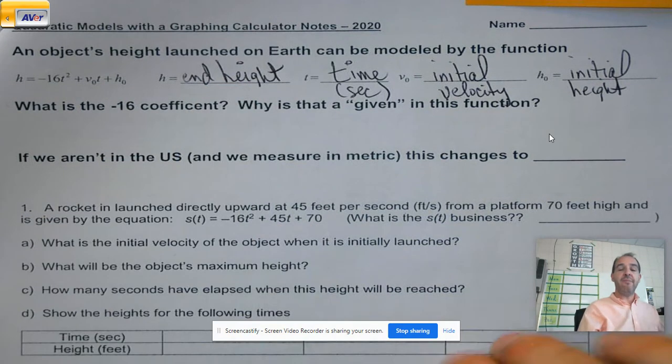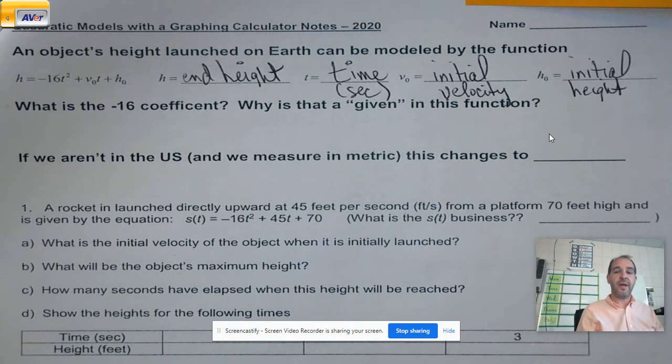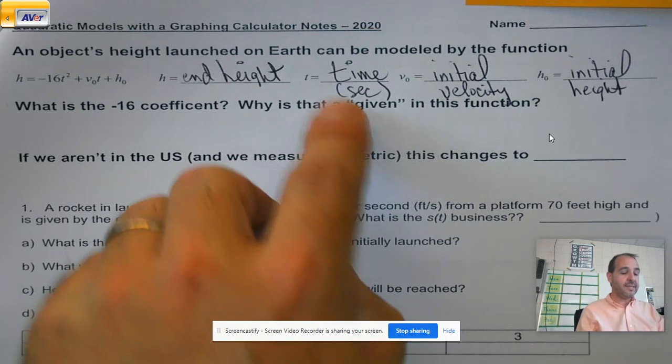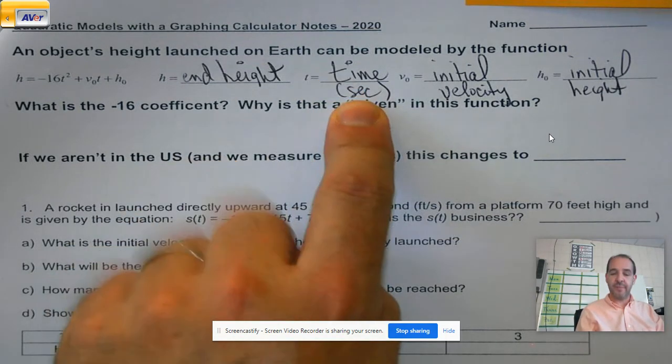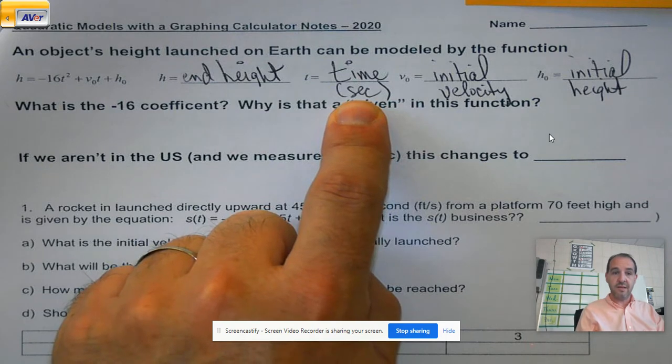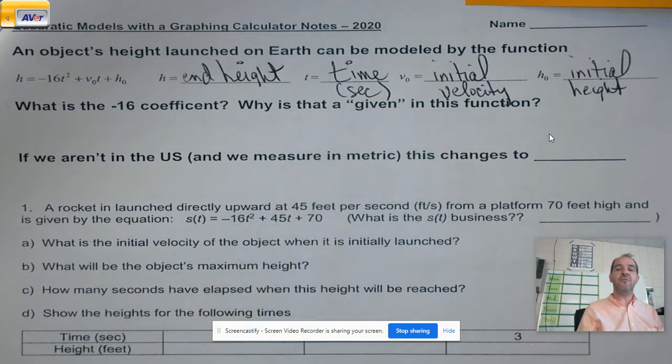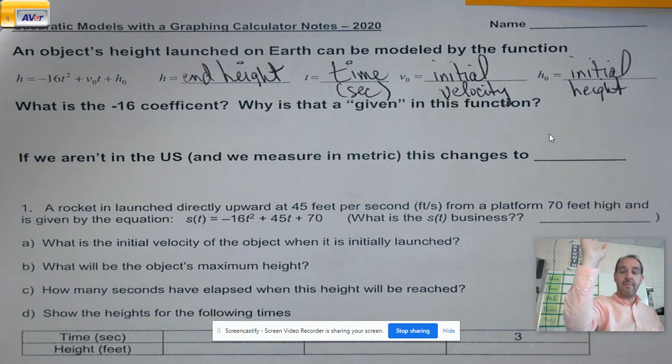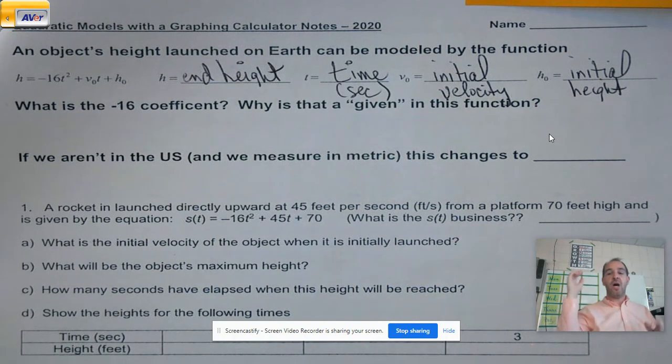Okay? And in between those things, we also have to pay attention to how long the object is in the air, the time, which is typically going to be in seconds, and the initial velocity, the initial speed that that object has. So when it comes out of my hand at 99 miles an hour, yeah, I wish I'd be in a different profession. What speed is it coming out of my hand? All these things come into play. How high off the ground? How long is it going to travel? How fast is it going for us to be able to get some information on this?